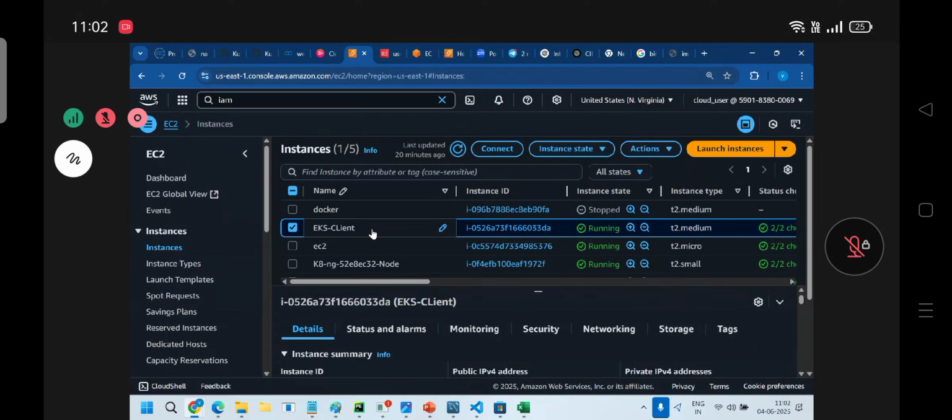If I delete this instance, and next, if I create one more instance, am I able to access from that instance kubectl get nodes? Clear what I'm trying to say? If I delete this client server and create a new server after installing kubectl, okay, let me do it now.